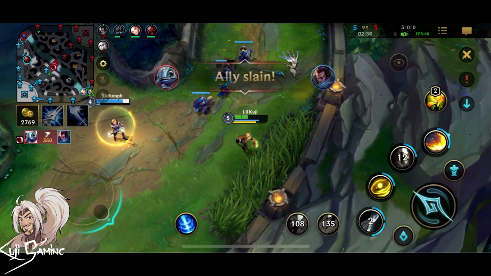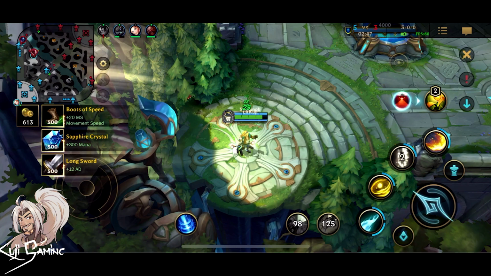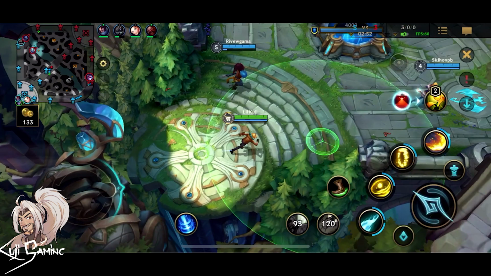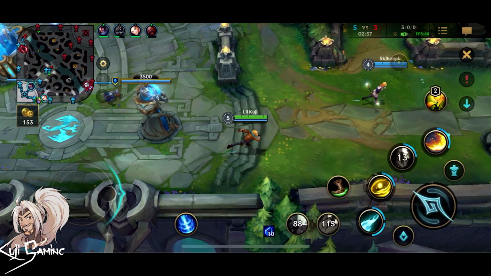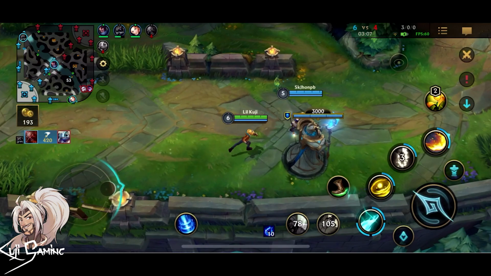Alright, so for the purchase, it's a lot better to buy the whole thing right now because it makes it faster for you to stack it up. If you don't have the whole item, which is Manamune, then you practically stack up 8 Tear points, which is 8 mana, and with it fully completed it would be 10 points, so it would be a lot faster that way. Always keep checking the map for whether someone is low and you can just ult them.